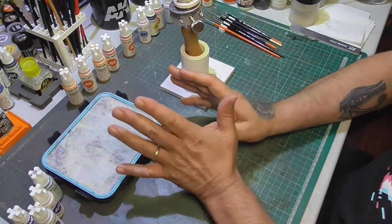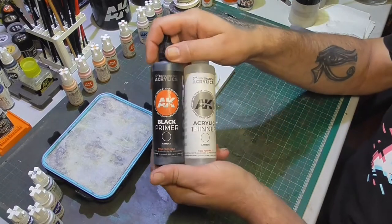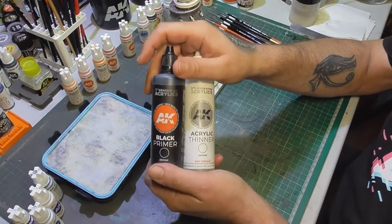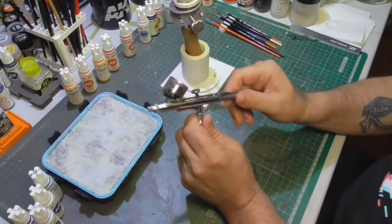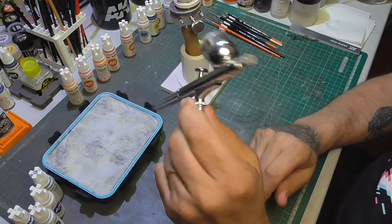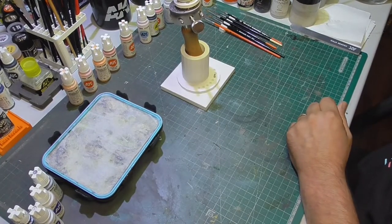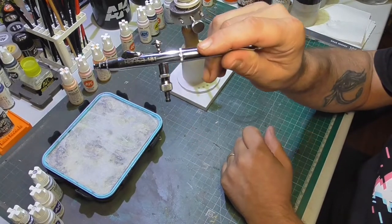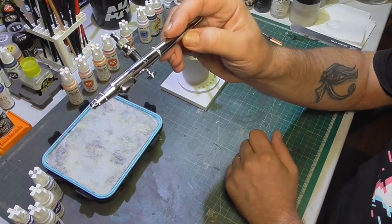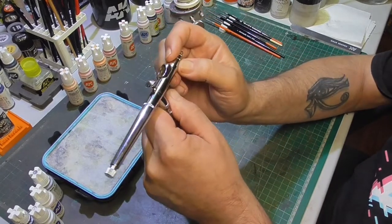So the first thing I'm going to make is using black primer and of course the thinner, and for this I'm going to use my cheap airbrush. Okay, so this is one, and then for my details I'm going to use this one, the Ansa from Arden and Steinberg, and this is what I'm going to use.